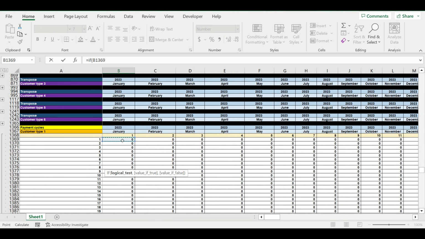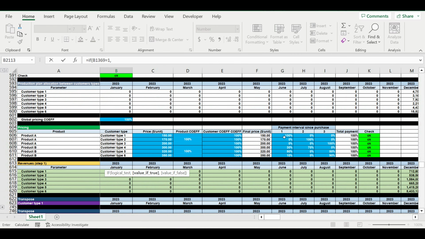If this value equals 1, then I will put this value, then if 2, 3, then G, then H, and then I, otherwise 0.